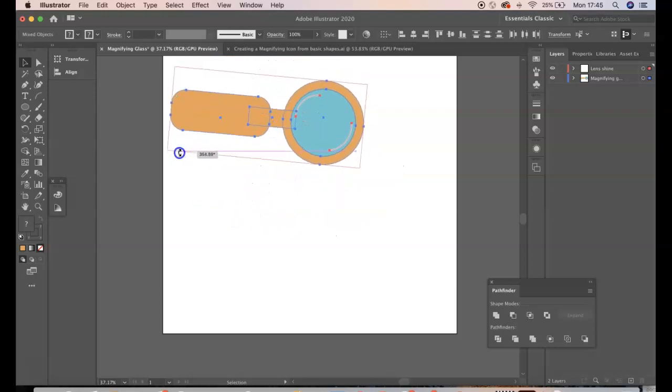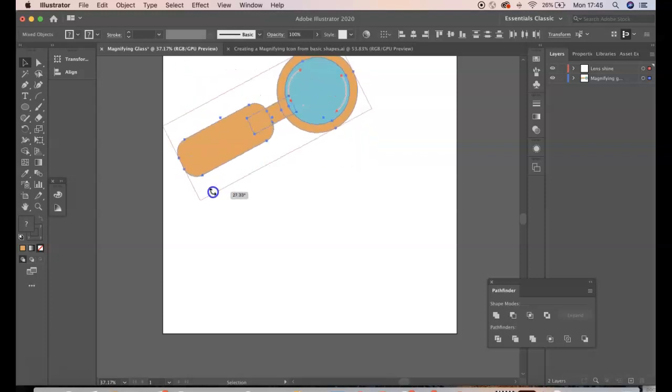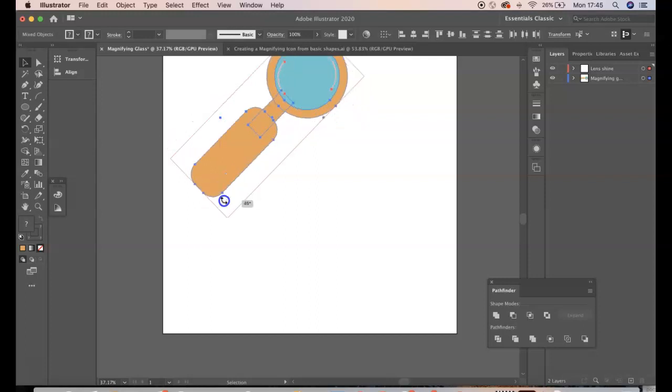Now, again, the Shift key comes in very useful. If I wanted to rotate at an angle of 45 degrees, I go to what I think is approximately 45 degrees and then hold down Shift. And as you can see, Illustrator corrects my alignment to exactly 45 degrees.